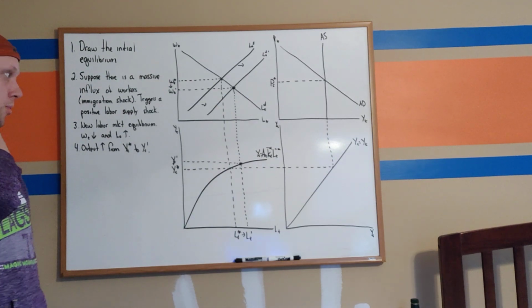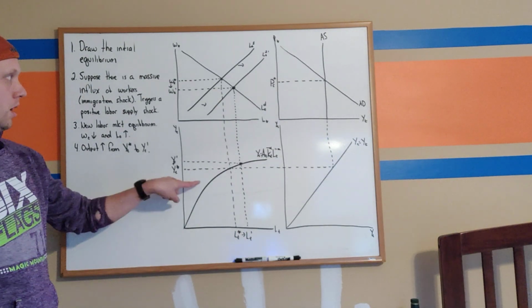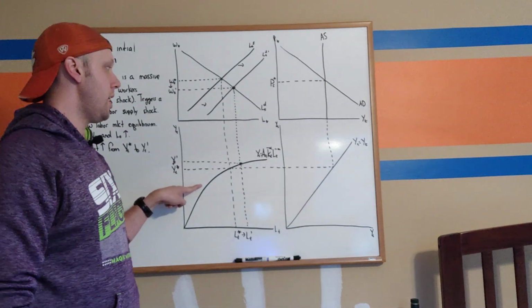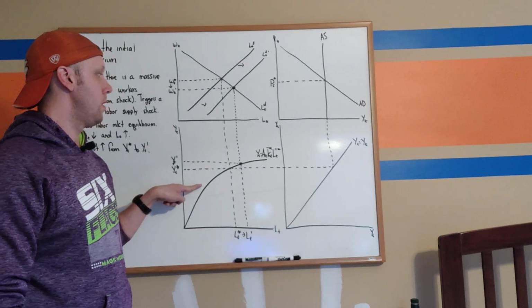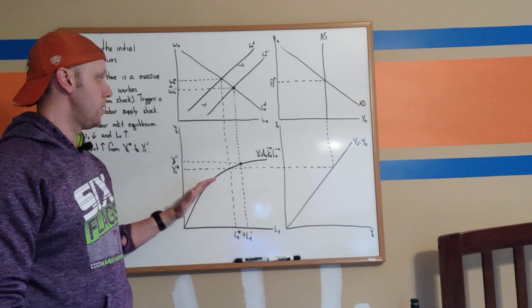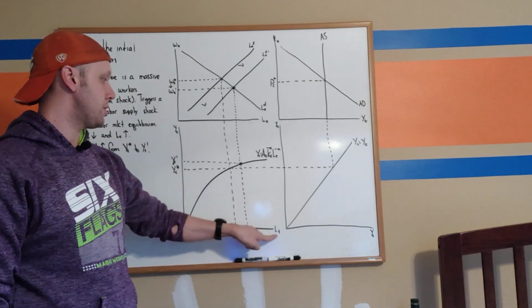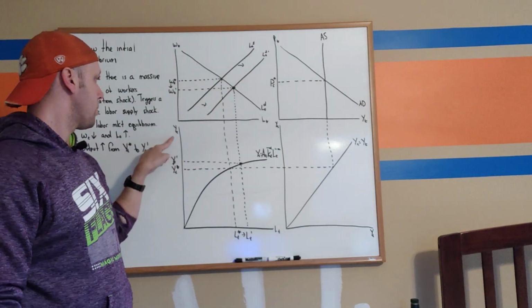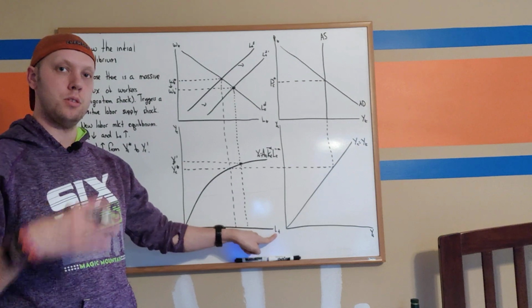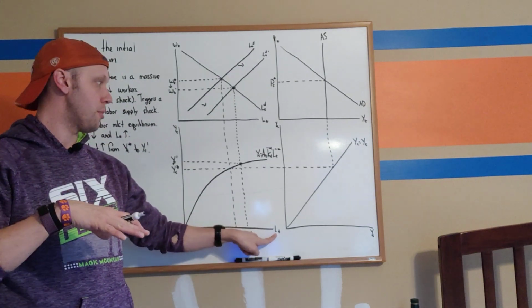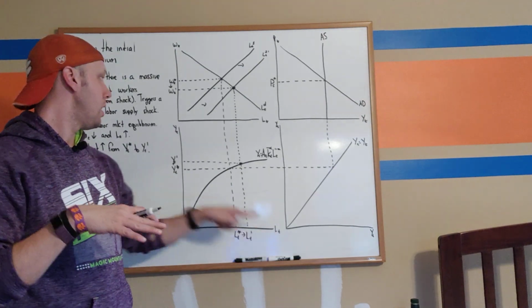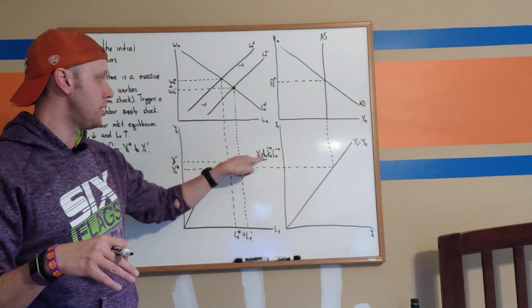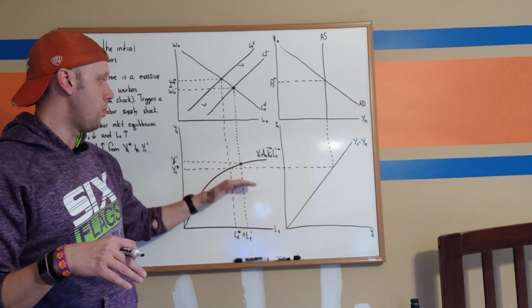So output increases from Y star to Y prime. Note, under a labor supply shock, there is no change to technology, because technology is going to determine whether this thing shifts up or down. Right? Because we've got Y is a function of L. So if L were to change through a labor supply shock, this graph is defined in terms of L. So there's no shift in the production curve. The production function doesn't move. Right? Note how Y and L are not A. So if A were to move, if there was a technology shock, this would shift either up or down.